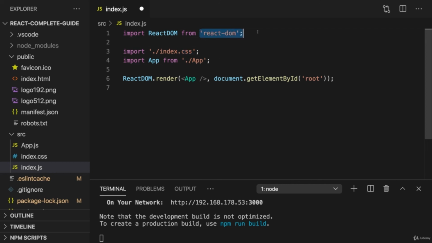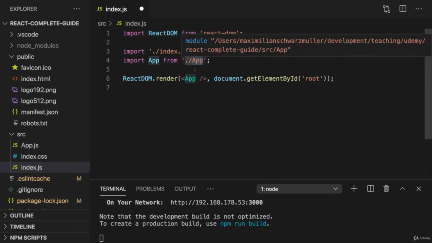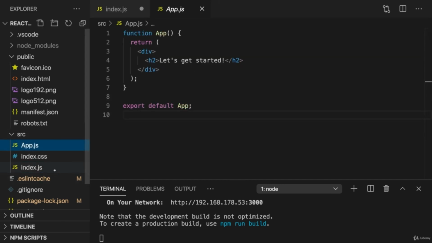But if it's a third-party library or one of your JS files, you omit the .js. Now we can tell that it's one of our files because we have a relative import path here, starting with ./, which means please look in the same folder as this index.js file is in, and then use the app.js file, so this file here.